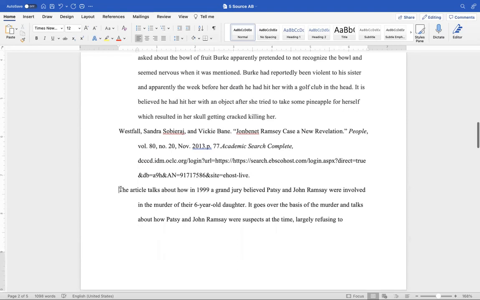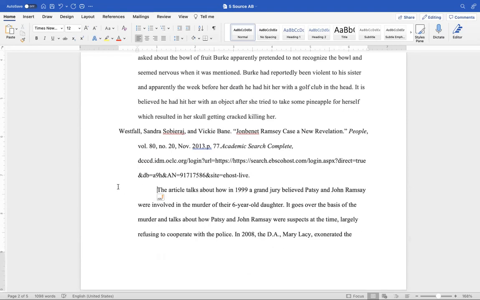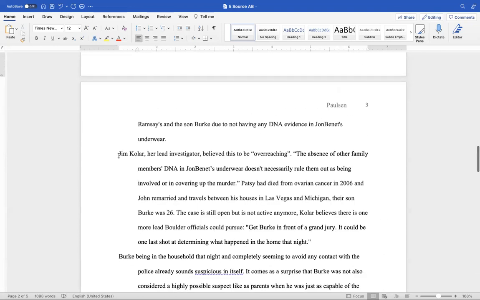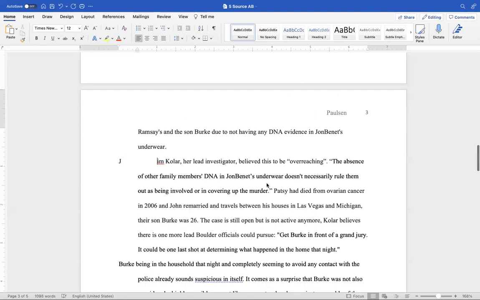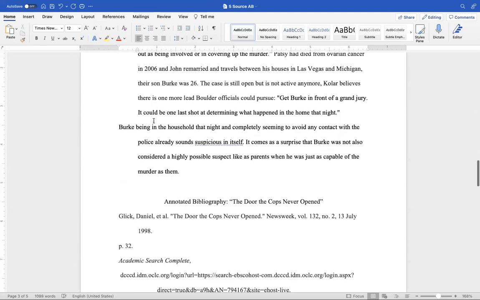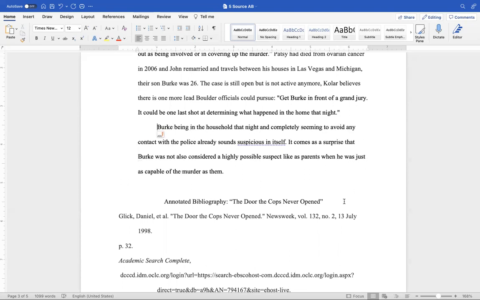Then you're going to hit 2 tabs. Okay, then this. And hit tab twice here. You're going to take this out.